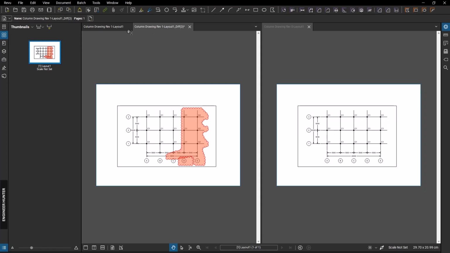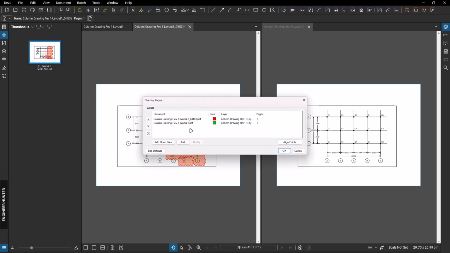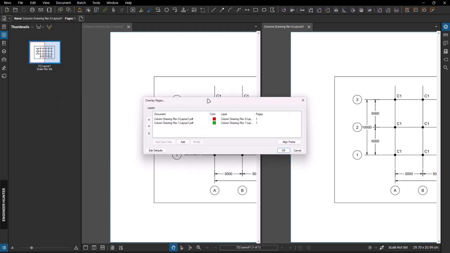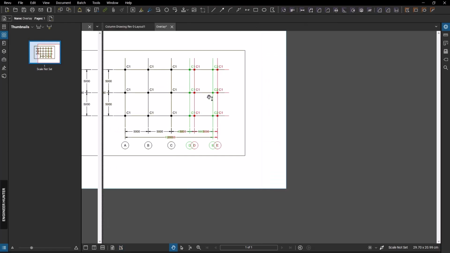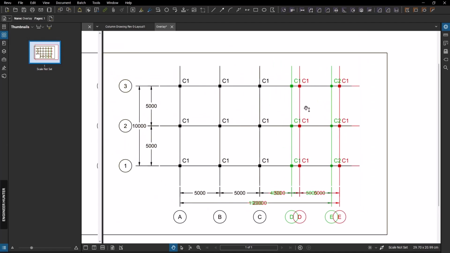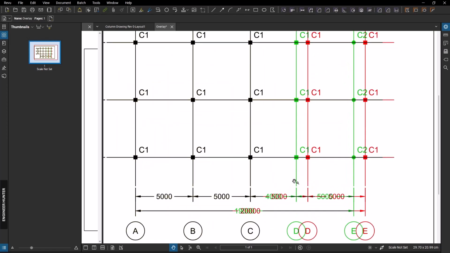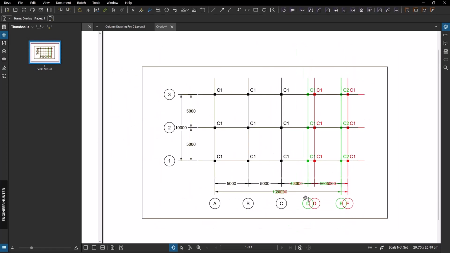And you can use another way as well to compare, which is the overlay pages here. And sorry, I think we need to close this one first. And I want to compare these two. And okay. So now we have the result here. We can see that the program shows us the differences here, which are the grid line and the column here. And it actually shows a lot, like in AutoCAD. So you can use this tool as well.